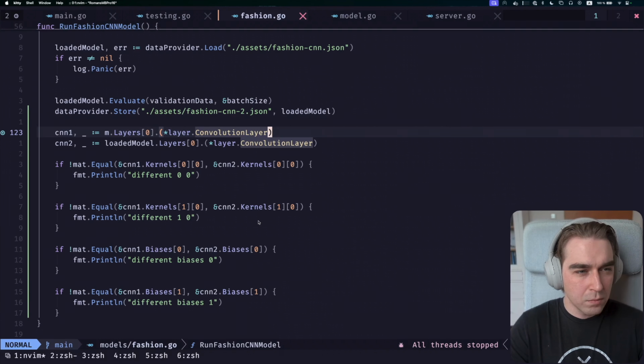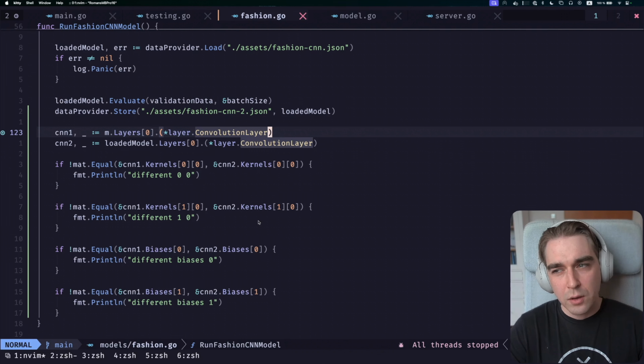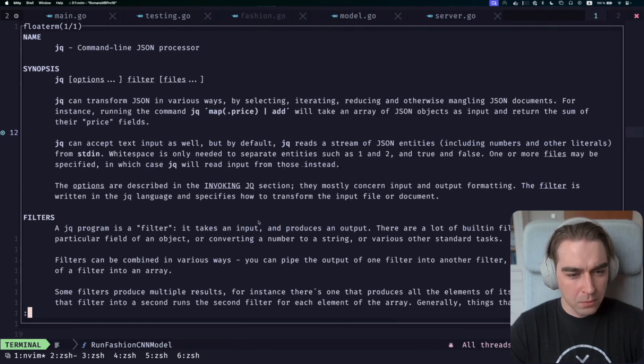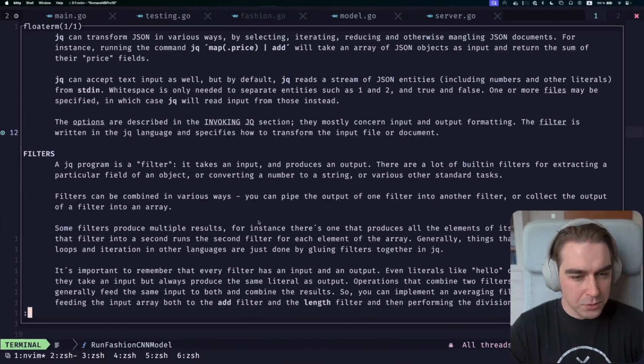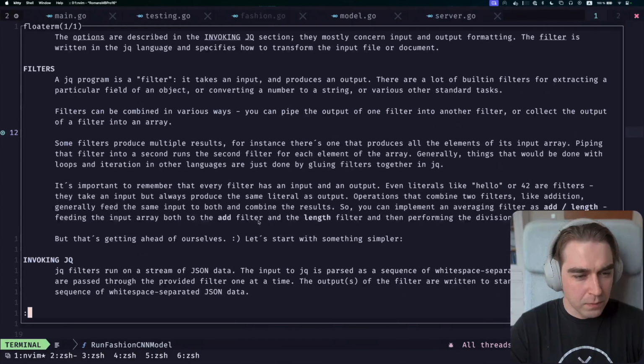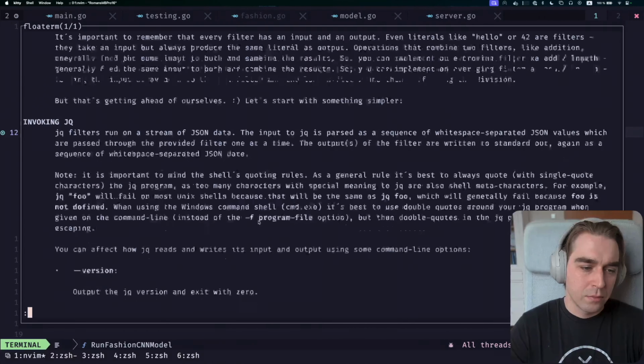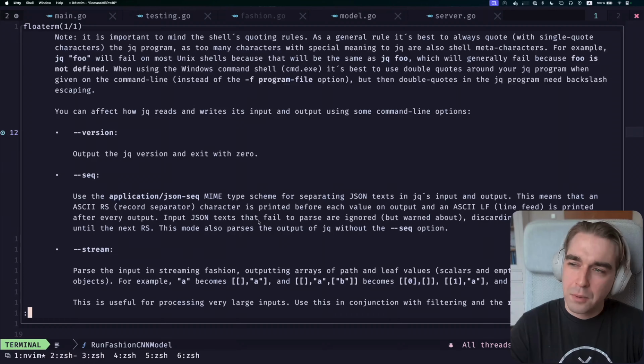Then the question is what I can use to compare. Can I use JQ? I have JQ. Okay, so it filters, but... how can I compare two text files line by line?